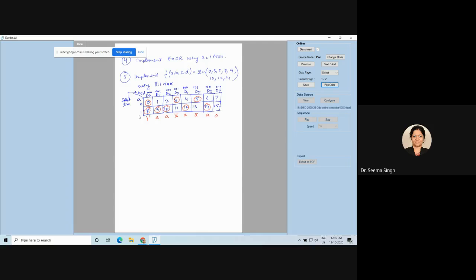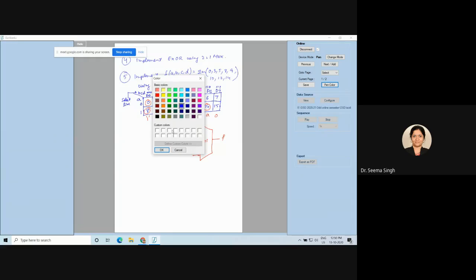So we should show the connection also. How do we do the connection? We show that we have a mux function, 8:1 mux, D0, D1, D2, D3, D4, D5, D6, D7, right? And we should name it. Without naming, it's not complete. So we should name it as D0, D1, D2, D3, D4, D5, D6, D7. And all the connections which are connected to A and A bar should be like this.